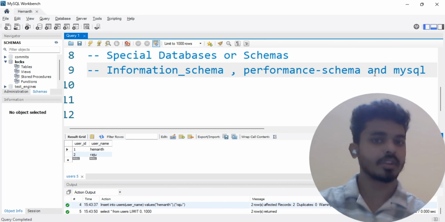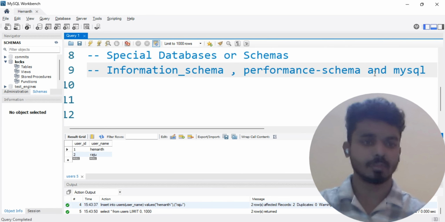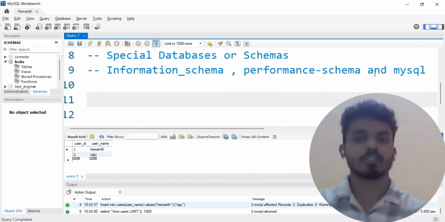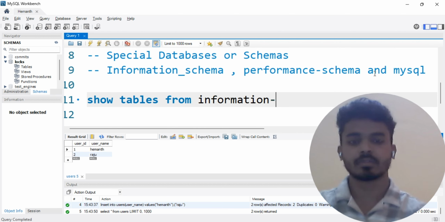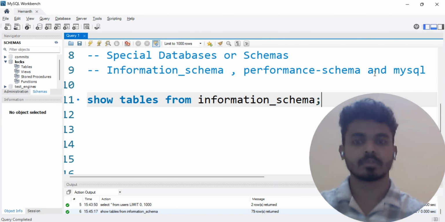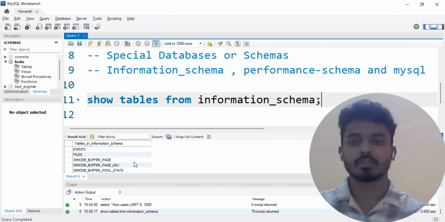These are the three special databases that exist in MySQL. For showing this, first I will do show tables from information schema. These are the tables related to the information schema.